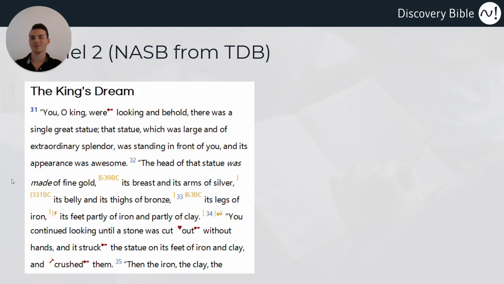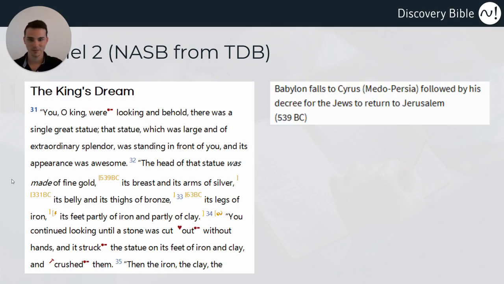Basically, he predicts all of the great world powers throughout history up until Jesus' time and beyond. And you can see in this passage all the different prophecies crammed together. So as you're reading, you would come to 539 BC, which is the silver part of the statue, and that refers to Persia taking over from Babylon.